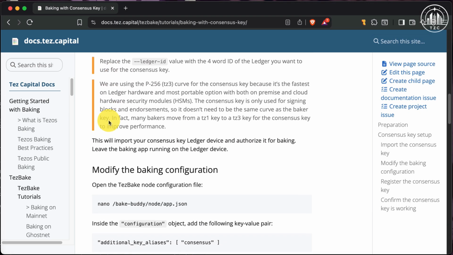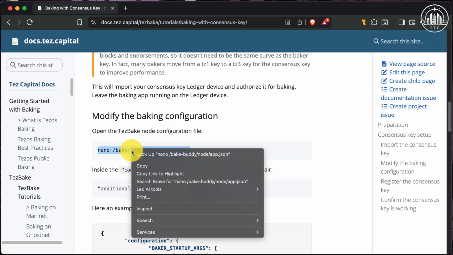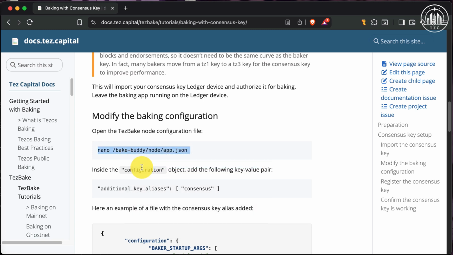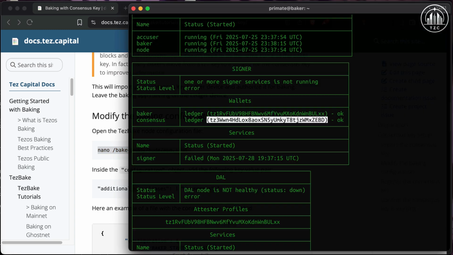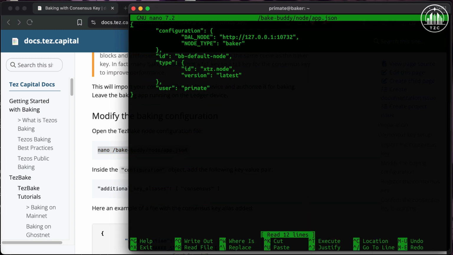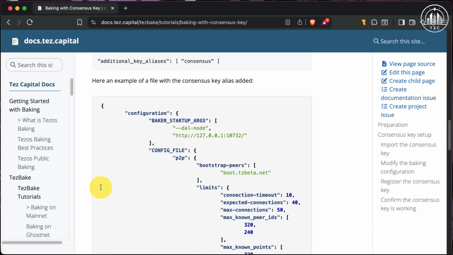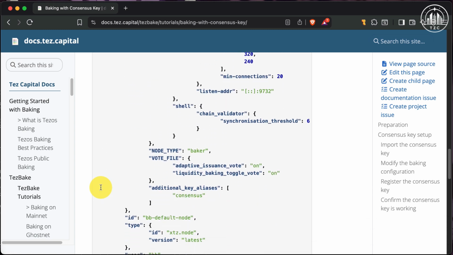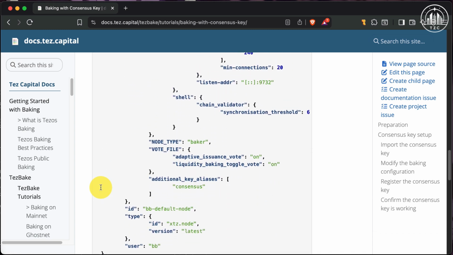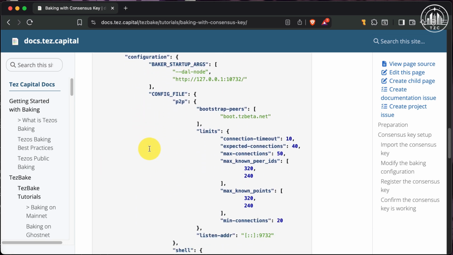Now, after importing it, the next step is to modify your TezBake configuration. You have to add the additional key aliases argument right on the configuration area.